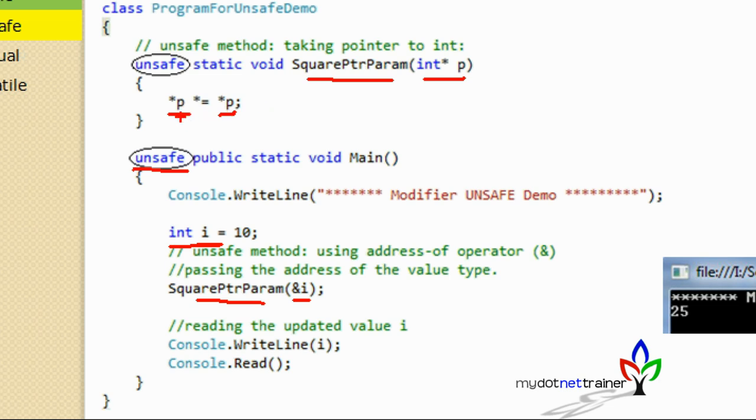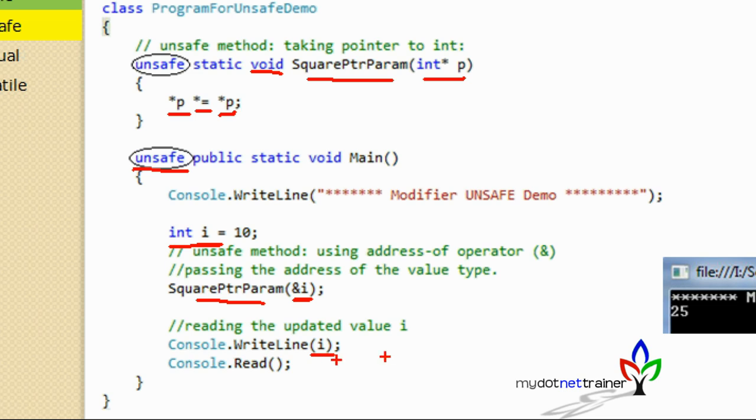This is a multiplication assignment operator, and this is a pointer that is using it. When I pass the address of i, at the next statement I'm reading i. This operation is not a straightforward operation. It is actually returning void in general. If I didn't use unsafe code, I would make this return type int, and I would have a simple int p, and return p into p, and catch that return in a local variable and print it out.